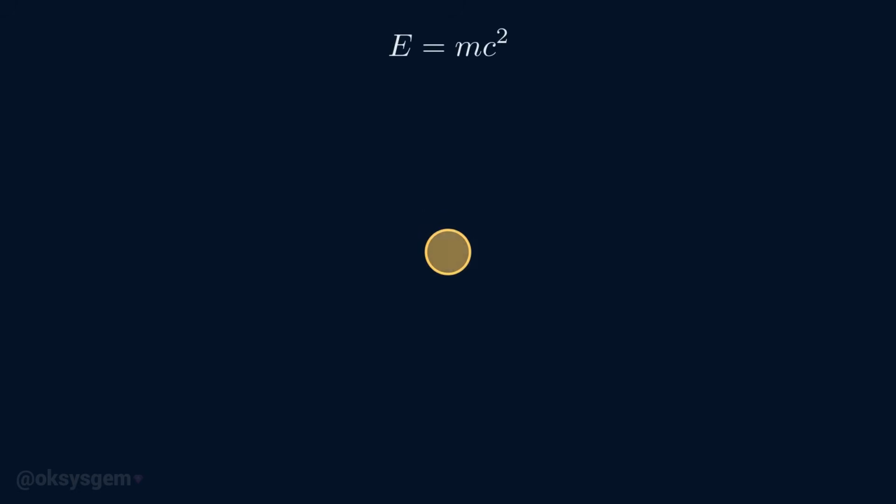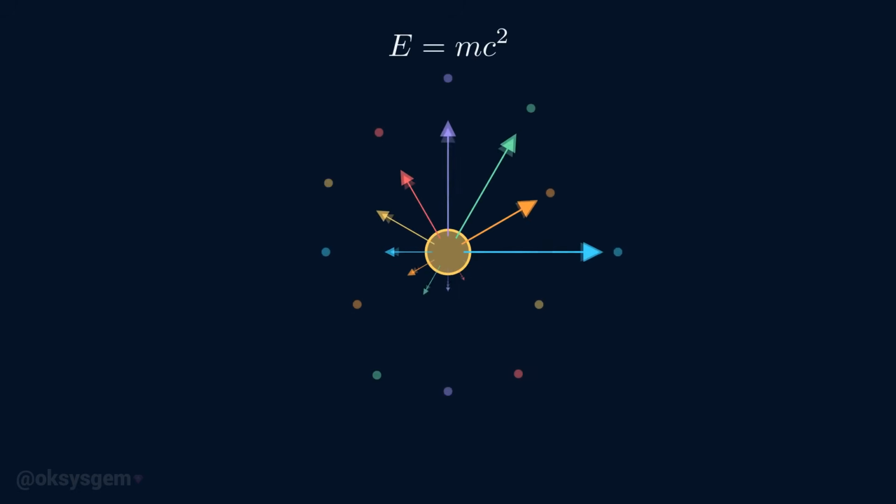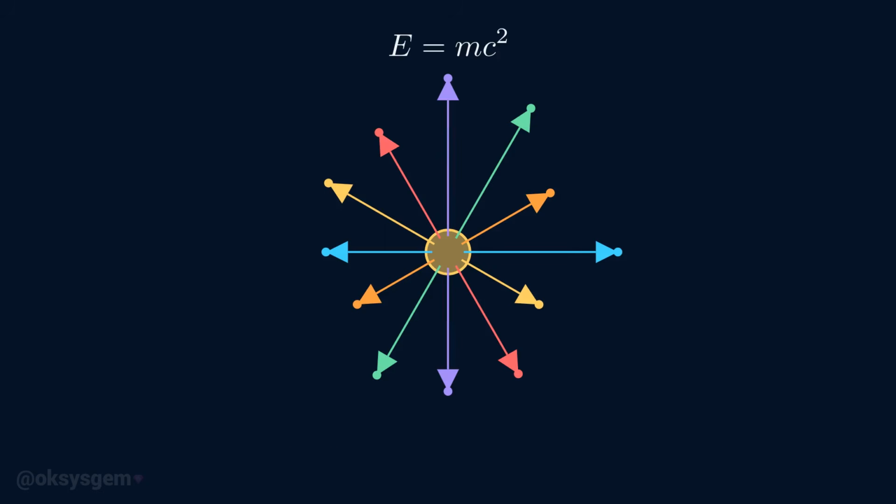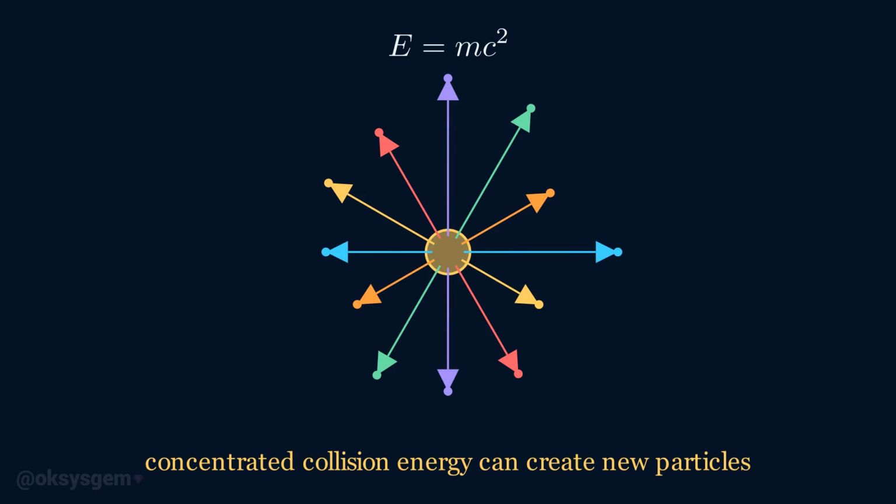This is one of the most important ideas in particle physics. Energy can become mass. Einstein's equation, E equals mc squared, works in both directions. Mass can be converted into other forms of energy, but sufficiently concentrated energy can also produce massive particles as long as the relevant conservation laws are obeyed. The collision therefore creates a brief collection of particles, many of which may exist for only an extremely short time before transforming into other particles.